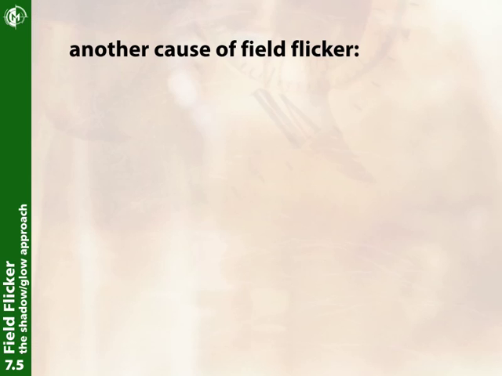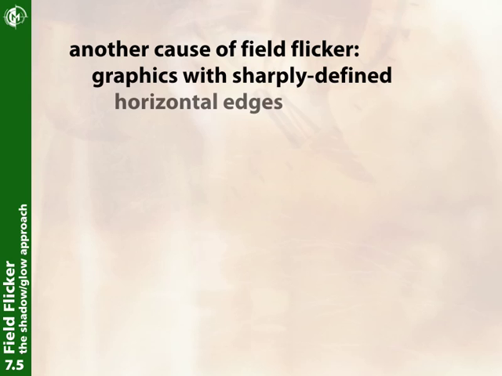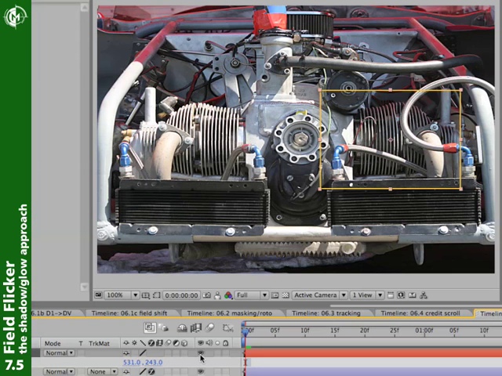Another case where we have problems is when we have graphics that have very sharp edges. And even just these very sharp dividing lines between graphic and the background can occasionally cause problems with field flicker. Now there's a few ways of fixing it. One would be just putting it on a half pixel. Go 242.5, and you see now it's softened up a bit. And that's because we are sharing some of the edge between adjacent lines. We don't have a sharp division anymore.